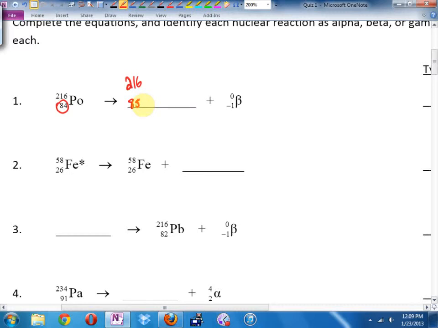Now I've got to look up that element on my pink sheet. Element number 85 is AT, capital A, lowercase t. How many things did I write to fill that in? 3. We're going to take a half mark off for each one that's wrong. It's worth 1 mark to get that, but if you get 2 of those things wrong, sorry, you get 0. Is that okay? That's how we'll mark it on the test.